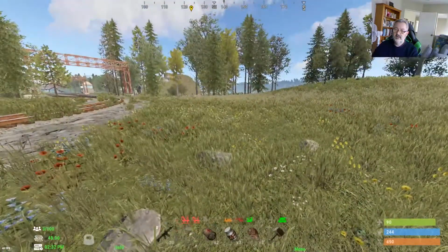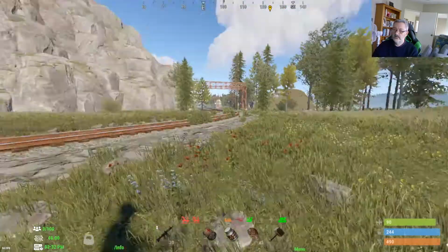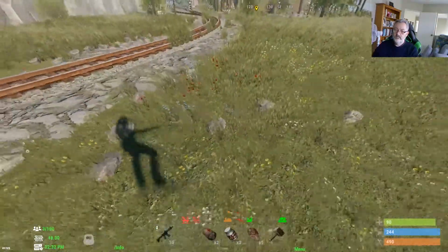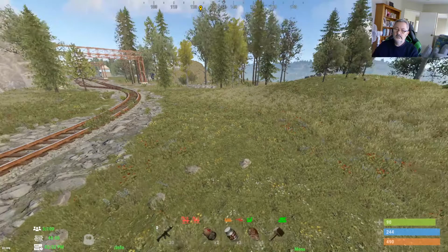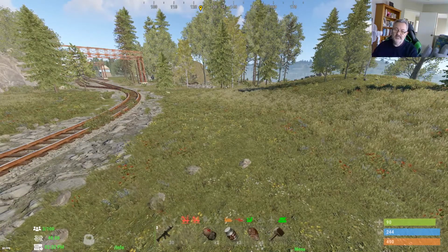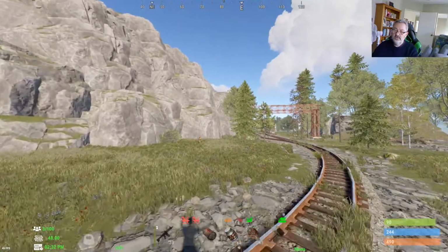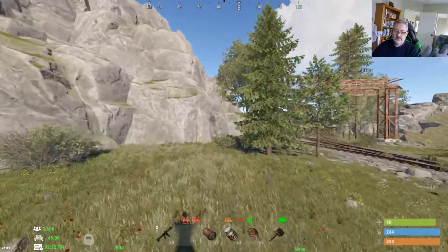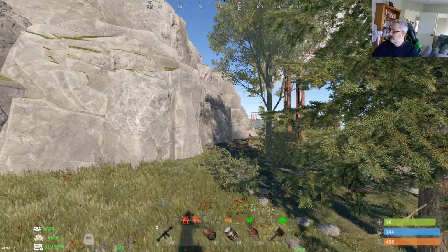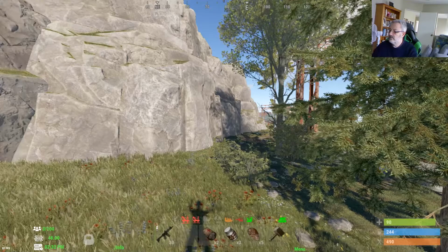Spotted me there. What's going on? He might have just died and respawned. Oh, there he is. Ooh, major lag. My frames are 42. Oh, yeah, what's it doing now?